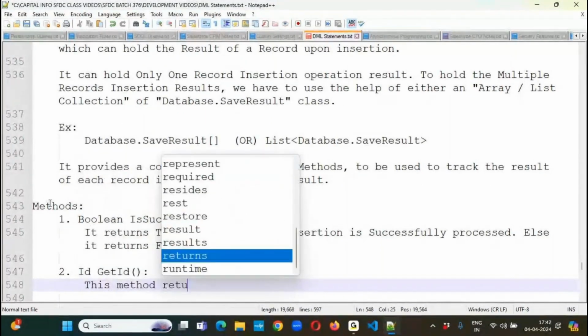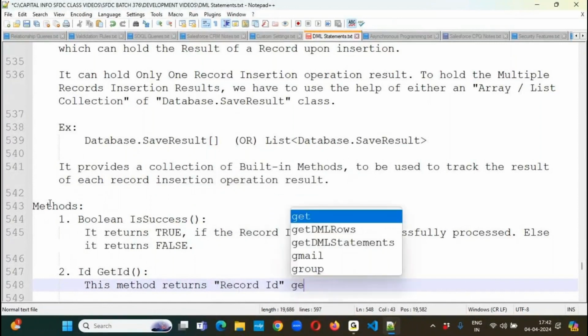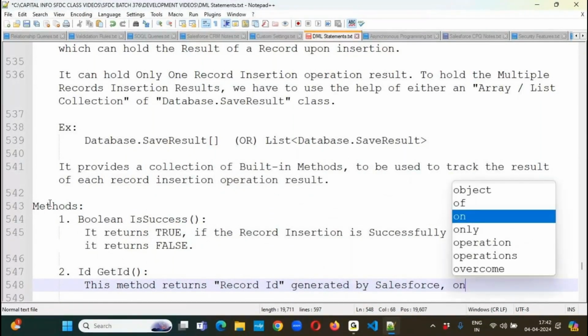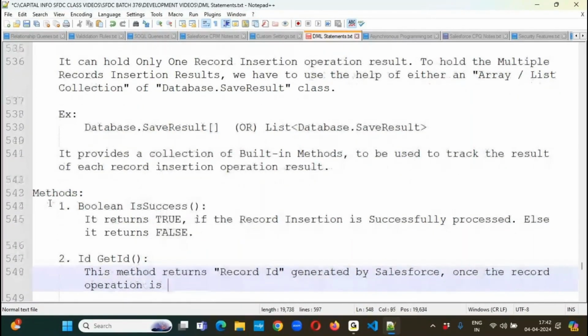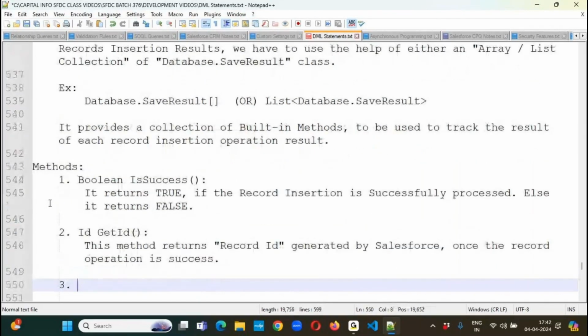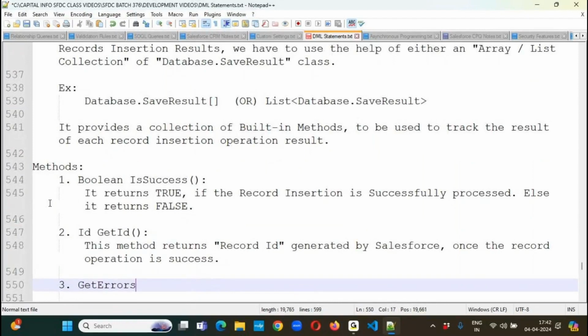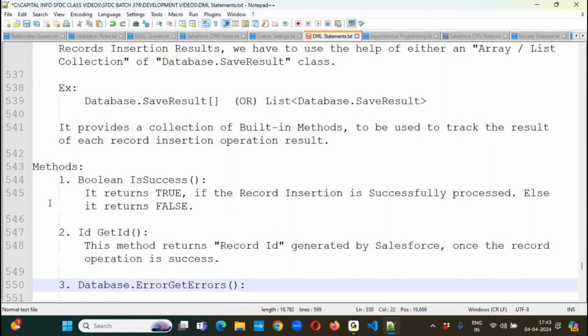Second, getId. This method returns the record ID generated by Salesforce once the record operation is a success. Third one, getErrors, which returns the result in the form of a Database.Error array.